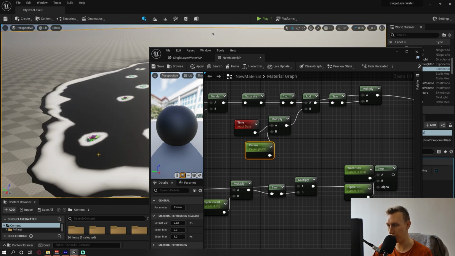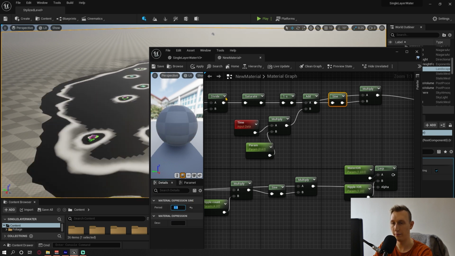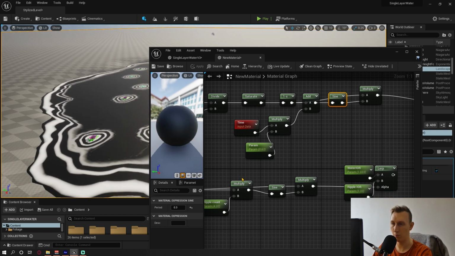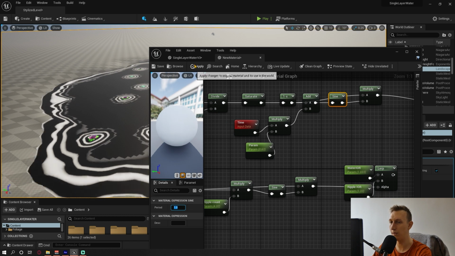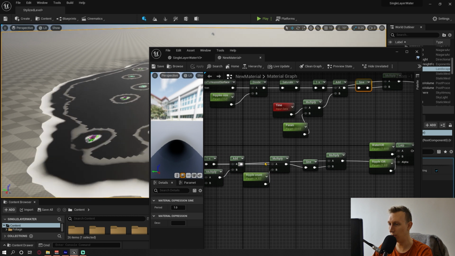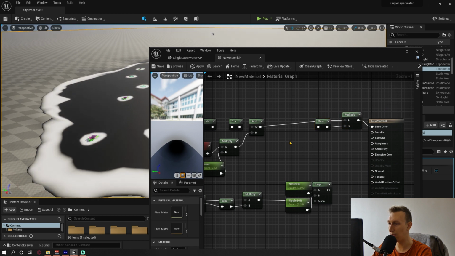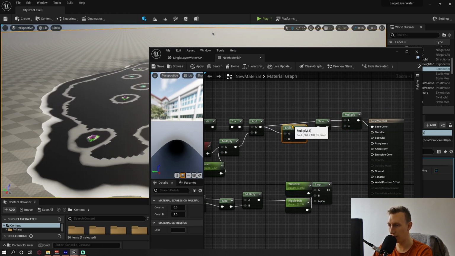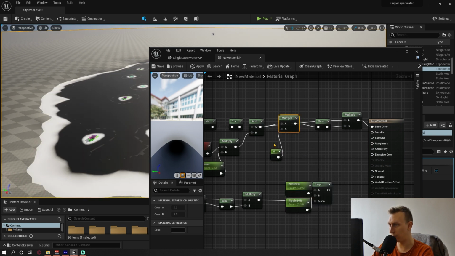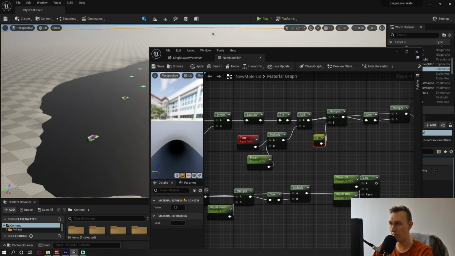How do you have more ripples? Like multiple ripples in just one. You can use the period here, as I showed you earlier, but you can't really control it in a material instance. So instead of this, what you want to do is leave this on the default settings, and then multiply everything before the sine node with a number. And this number will be the ripple count. So how many ripples do you want?